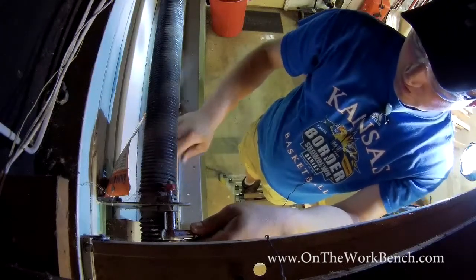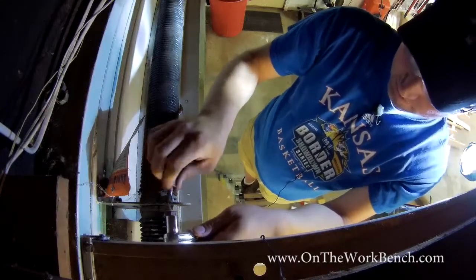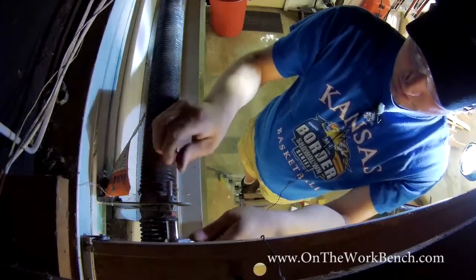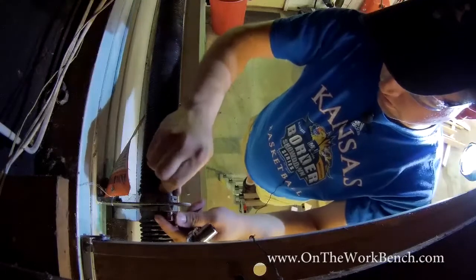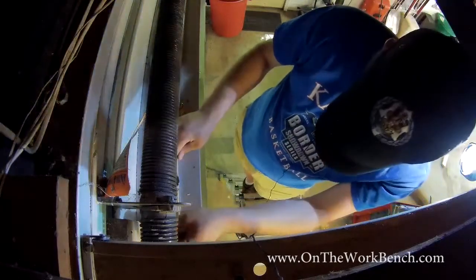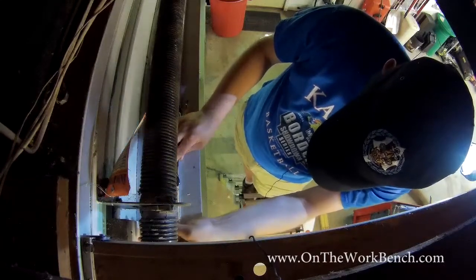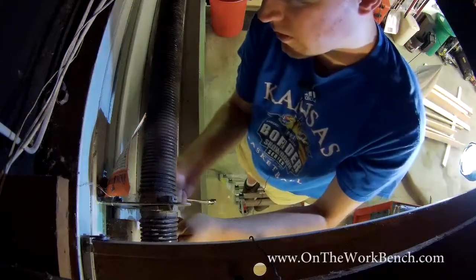So this is basically holding our springs together onto the center bracket. And we'll go ahead and take this one all the way apart. And we'll re-screw that together and put that in our pocket for later. And we'll find our other 9/16 bolt on the other side and use our wrench.